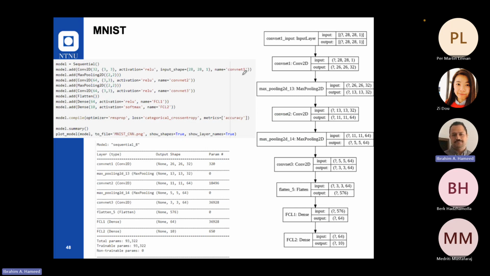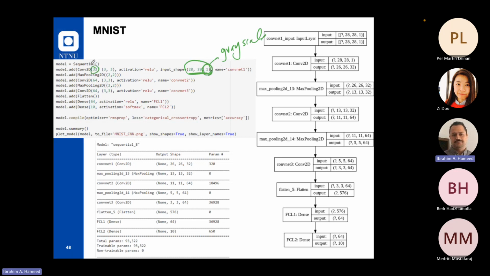In MNIST, we did that before. If you want to repeat it, it will be the same, just copy and paste. But last time we used a feed-forward neural network. This time we will use a convnet. So it will be the same. Just remember to change the input shape to 28 times 28 times 1, because it was grayscale. So we need to provide height times width times number of channels.